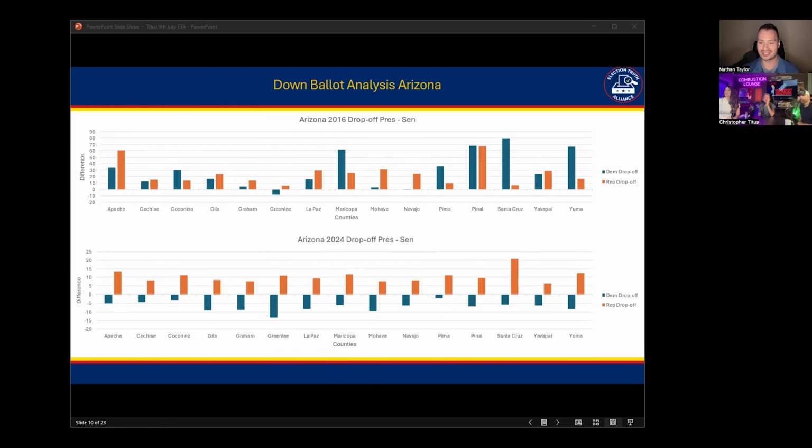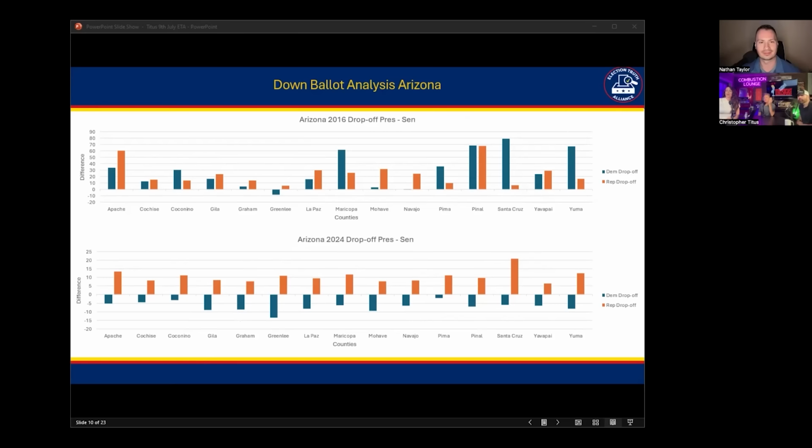Oh my God. I visualized Arizona here for you as well. Wow. So we got 2016 on top. We're seeing both candidates, and this is 2016, so this is Hillary Clinton versus Trump. We're seeing both candidates have that 1% to 2% overperformance on average. And then 2024, same concern. Impossible. This is impossible. It's literally impossible. Yeah. Underperformance all across the state.